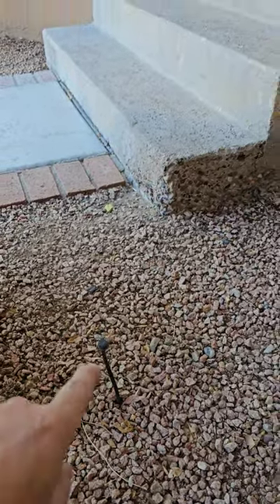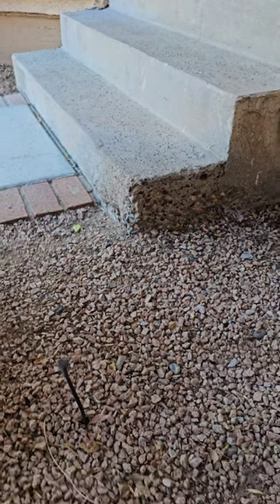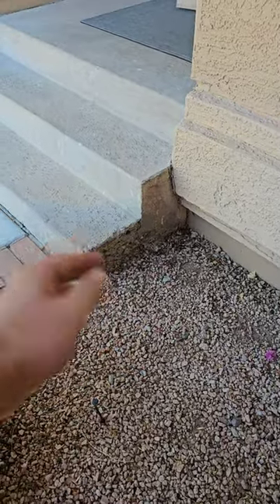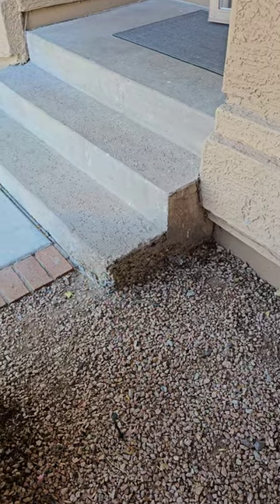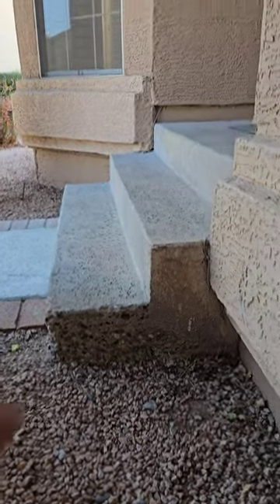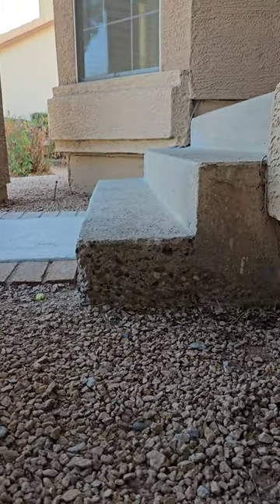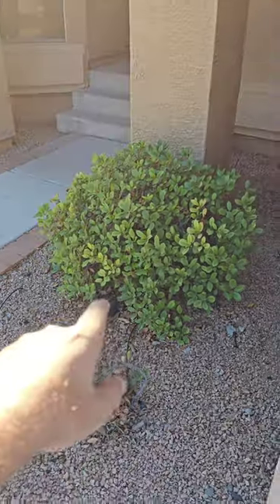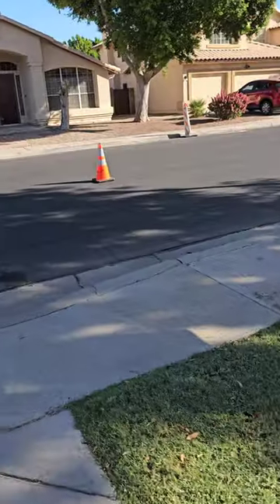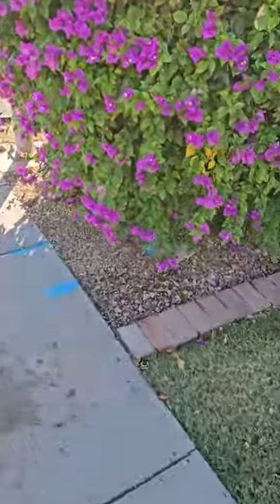Overwatering is a common thing in Arizona, and it's easy to see where overwatering is happening when it's right next to concrete. All this exposed aggregate is from excessive moisture. There used to be a tree or bush here — they were watering a lot, and all that moisture wicked into the concrete and the finish started falling off. So we've got to look for settlement, see if these stairs fell down at all. Main plumbing cleanouts are buried underneath the bush; main water shutoff is right there. Main water comes in from the meter at the street.